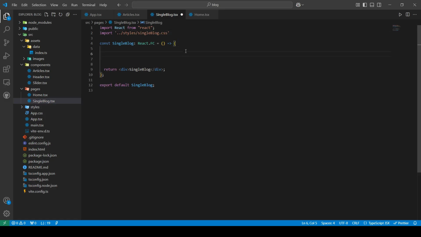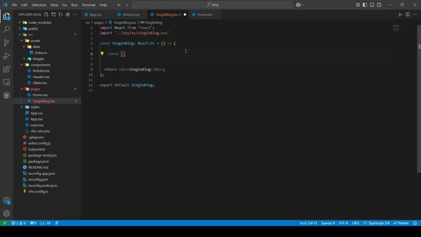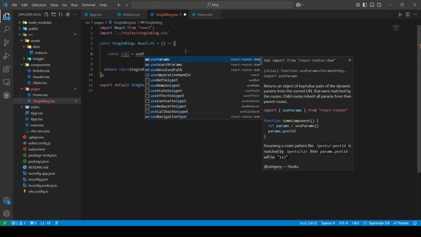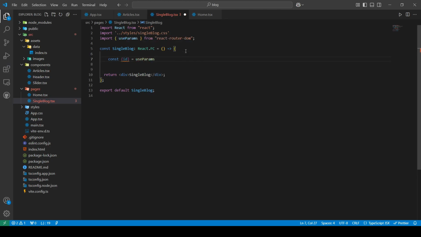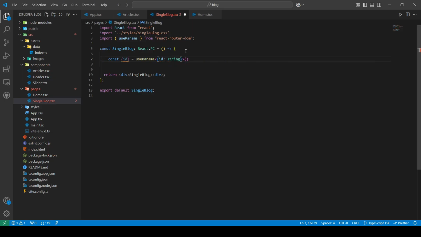We need to get the ID from the current URL by using useParams. Then we will define the type of the ID as a string. Then we will search inside the blogs array for a blog whose ID matches the current ID.